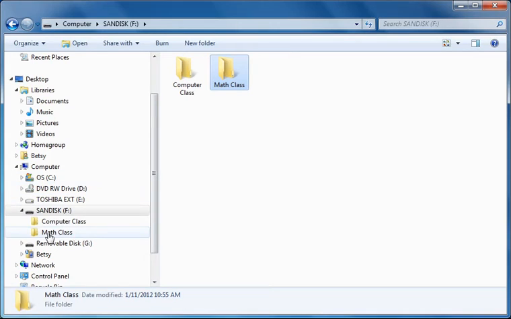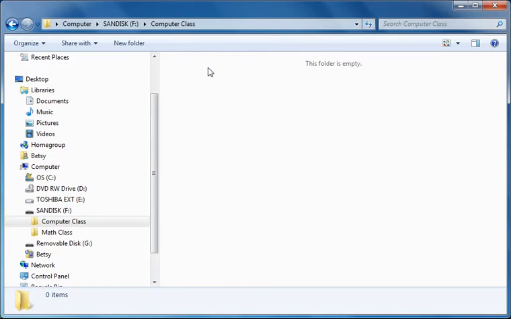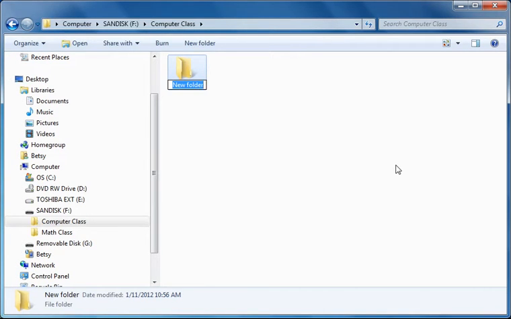Notice down here in the navigation pane, I can see the two folders that I've created inside of my flash drive. Let's see what it's like to create a subfolder. For instance, in the computer class, there will be homework for different subtopics. I will double-click on that folder to open it up. I can see my visual confirmation up here in my address bar. I'm on my computer, on my flash drive, in the computer class folder, and I'll click the New Folder button again. I'll make a folder for Word and press my enter key.